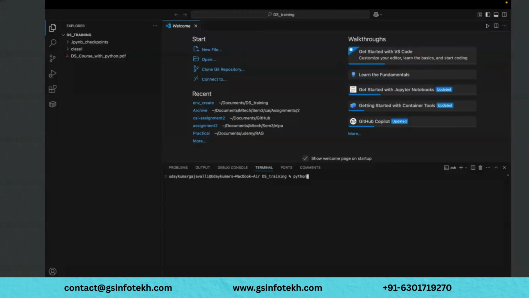To create it, use python3 -m venv and then give the name of the virtual environment, let's say class1. Sorry, class1 already exists. Let me remove this with rm -rf.